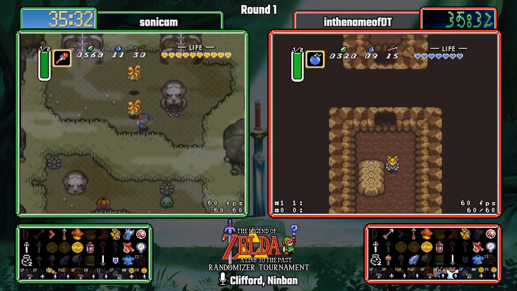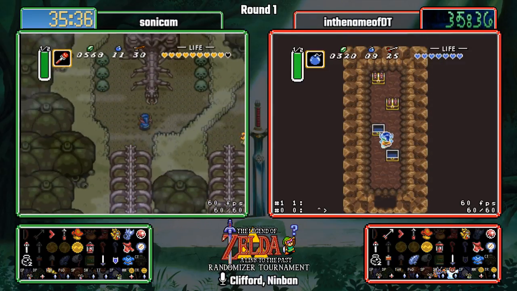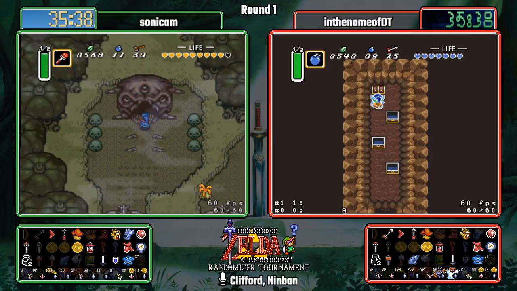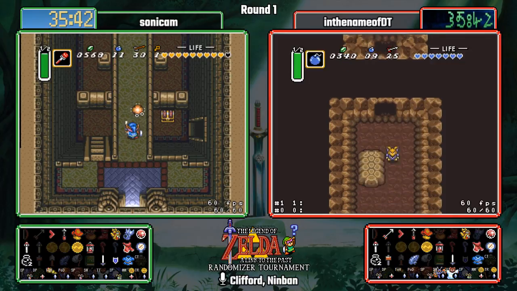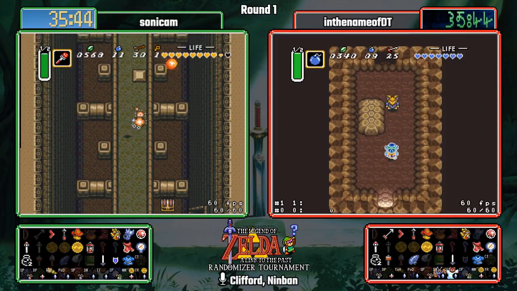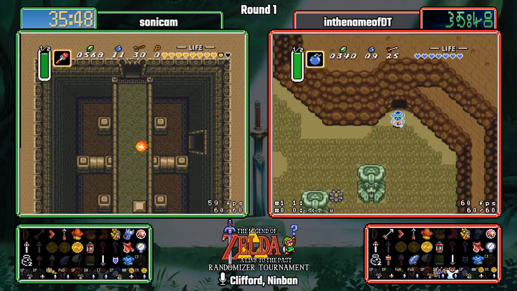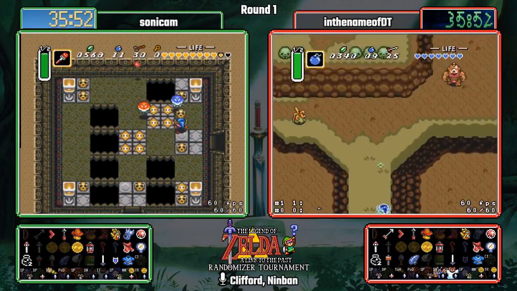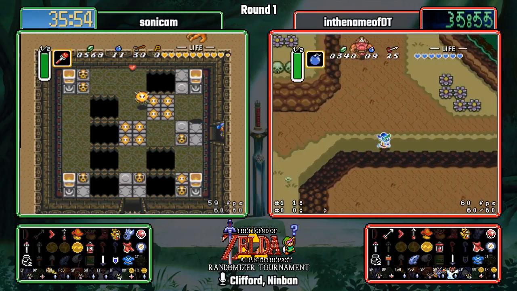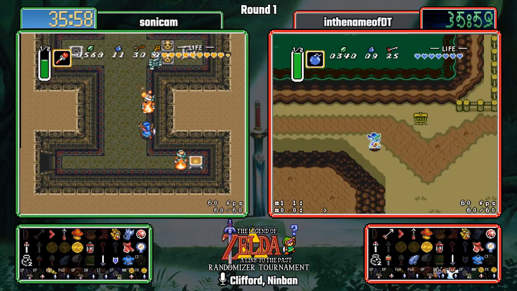So there's the first boomerang for DT. And the second. Both good, one better than the other. Now, after all that, DT could go in Swamp if only he had the flippers that Sonicam got in Death Fountain. If only.